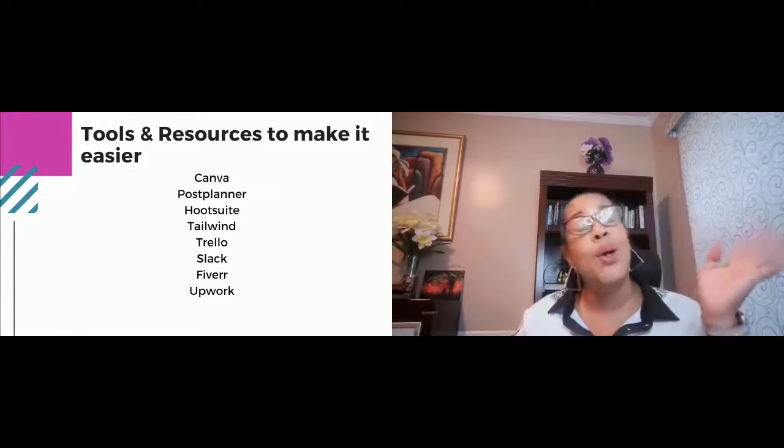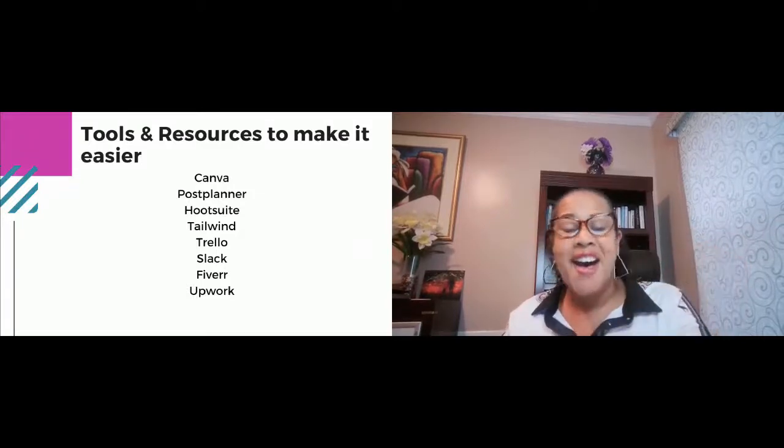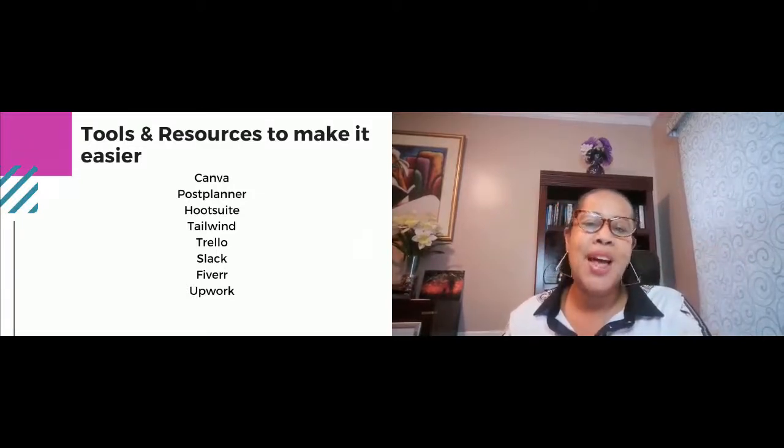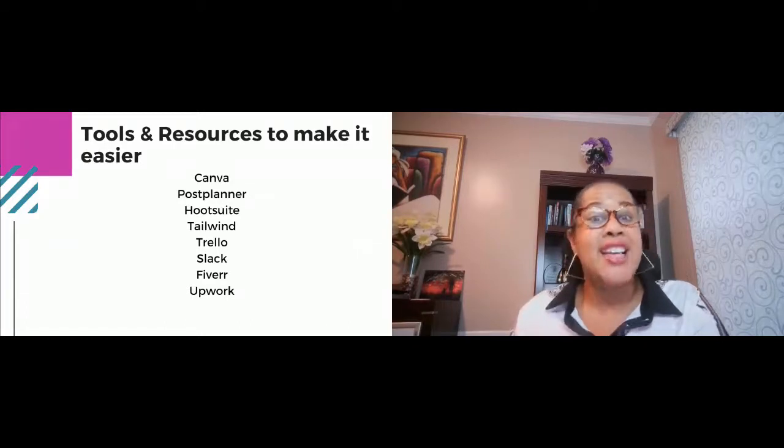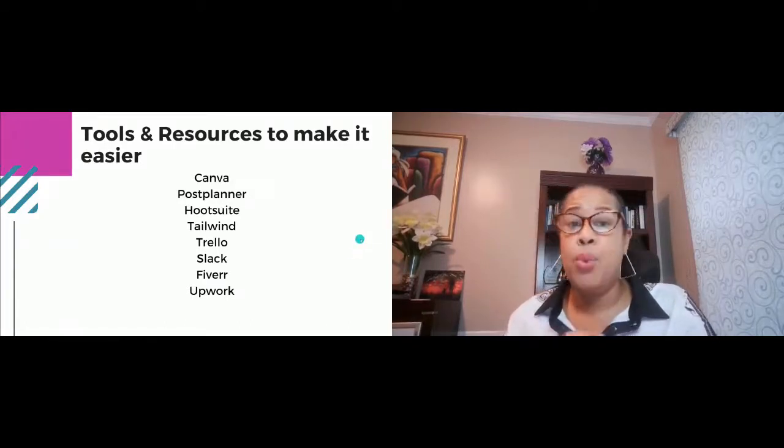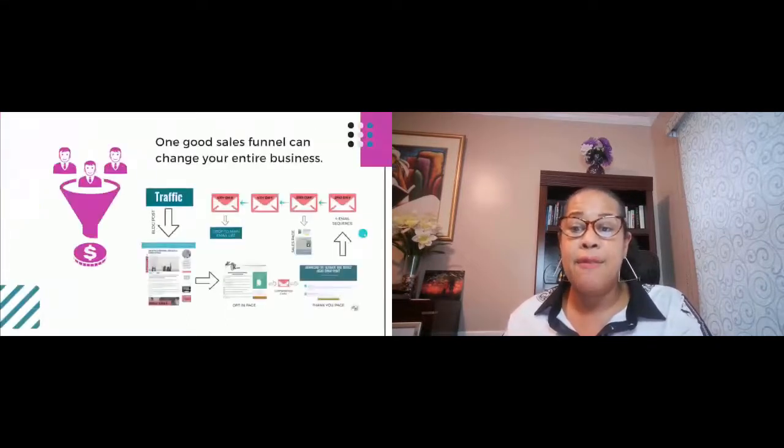Canva is definitely one. We love Canva. Post Planner is another one. I love Post Planner because you can source good content. You don't have to create it. You could just find it and reuse it. Hootsuite is another one. Tailwind is great. Trello is good for planning. I love Slack as well for planning. Fiverr is great for finding freelancers. And so is Upwork. You would be surprised what you can find on these platforms.